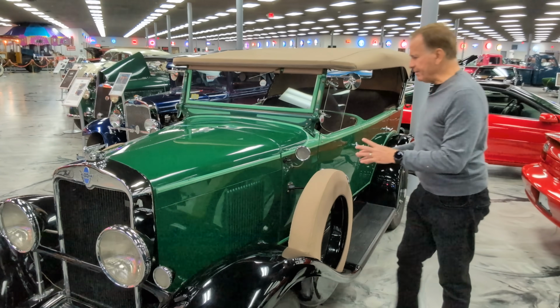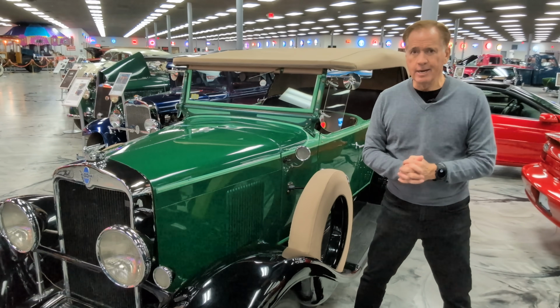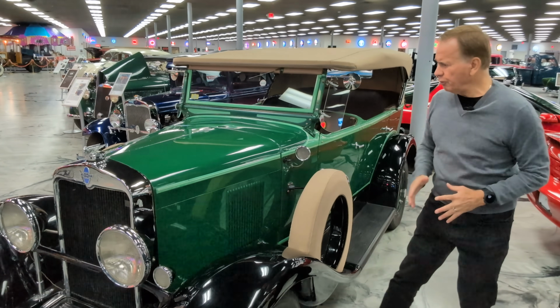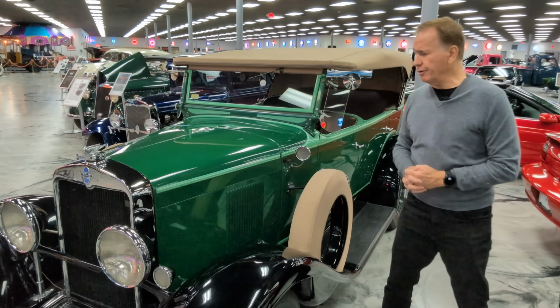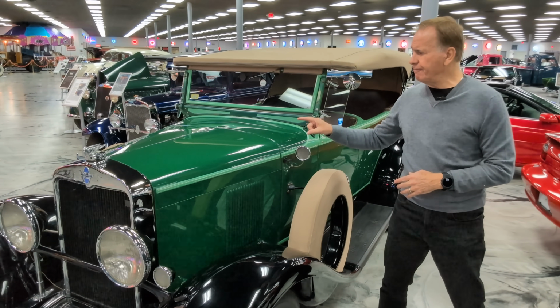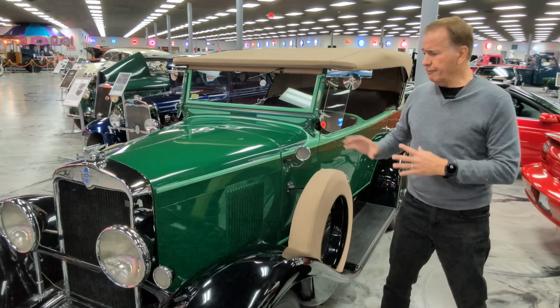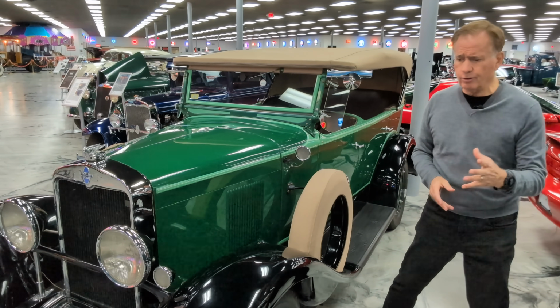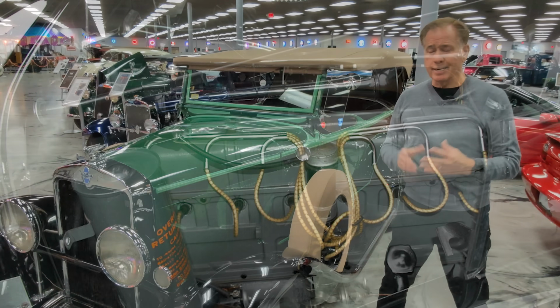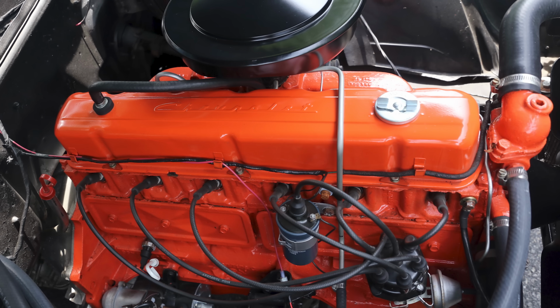So if Chevrolet ramped up the performance wars with this engine back in 1929, why didn't they follow suit when Ford went to the V8 in 1932? Well, I think there's a couple of reasons. The first was they kept evolving and making this engine into something better over time. The first generation, as I mentioned, went from 1929 up to 1936. In 1937, they came out with the next generation that basically went all the way until 1962. They kept improving the horsepower output of it as time went along.